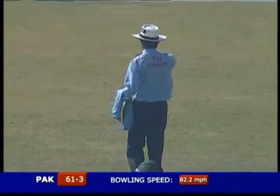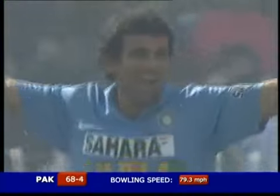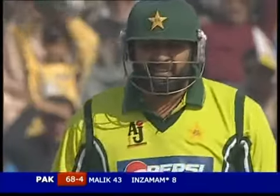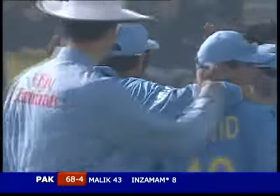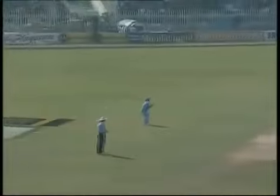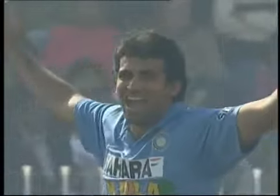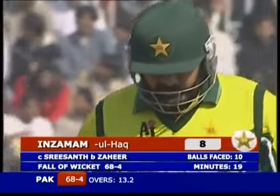Edge and that's gone very quickly for a four. Pakistan three down for 61. In the air — make it — and gone! What a wicket. India wanted one straight away, and Inzamam can't believe his luck. Big wicket to pick for India. Inzamam gave the ball short and it wasn't coming on as quick as he imagined — wanted to whip it away, got the leading edge, and an easy take for Srishan waiting under it. Zaheer Khan has provided a huge breakthrough. Pakistan 68 for four, and Inzamam gone for eight.